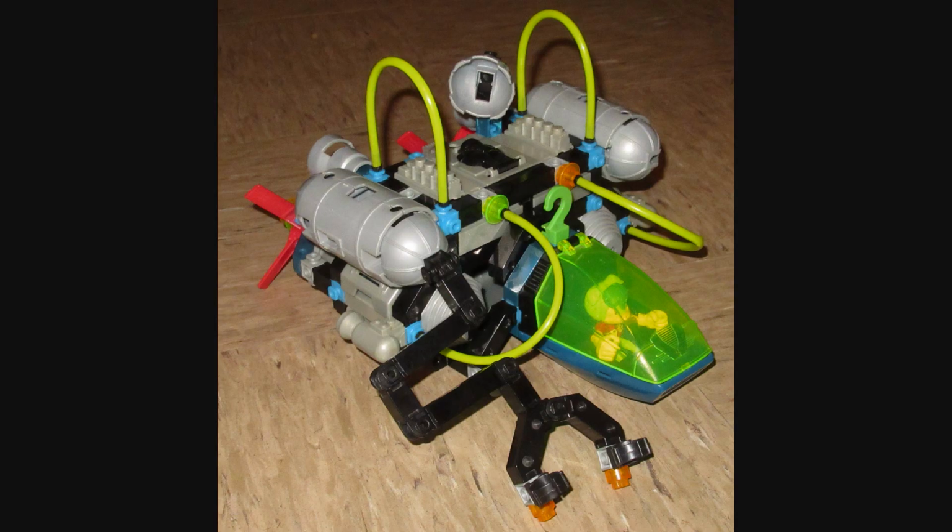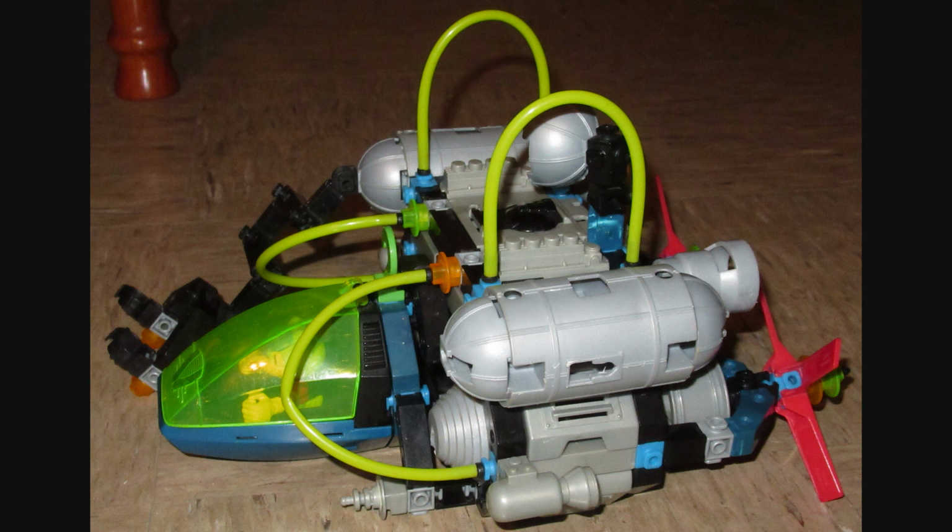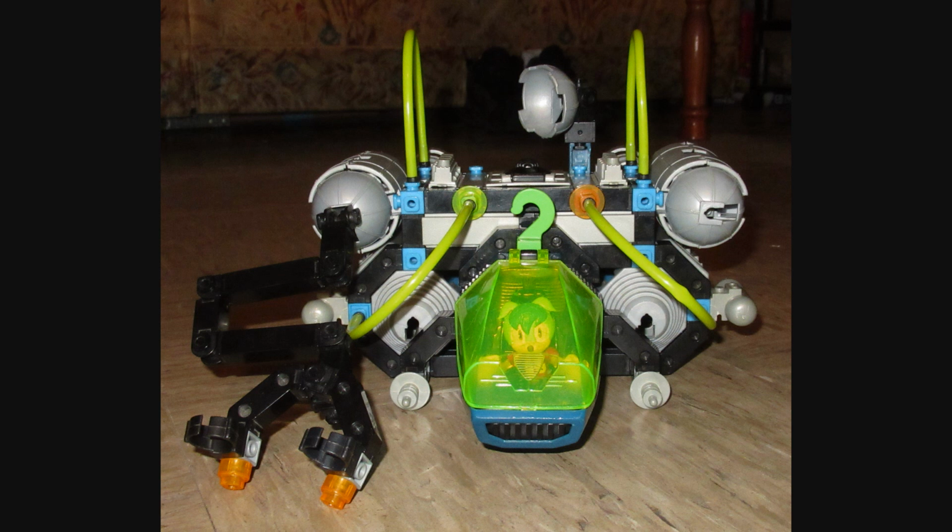Alright, so let's go ahead and dismantle that plane and make this submersible. And here it is in photo form. It's a stout little thing, almost cubic if you look at it. And you can kind of see how it works as a submarine. You got two big old things that look like air tanks. You got a sonar dish, but I'll talk about that when I'm holding it in front of the camera. I like how it has big propellers and like thrusters. So, you know, like this thing can move. It has a real motion in the ocean thing going on.